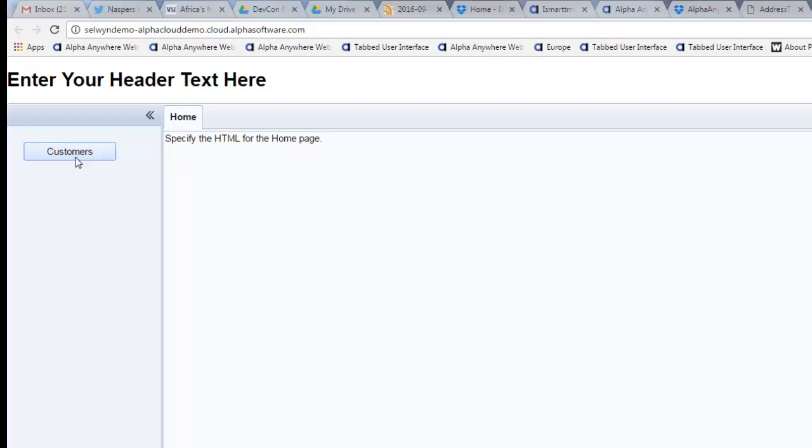So what we've shown is how every time you publish an application, a new version is created, and at any point in time you can redeploy a previous version of the application, choosing the version of the application and also the version of the Alpha server.